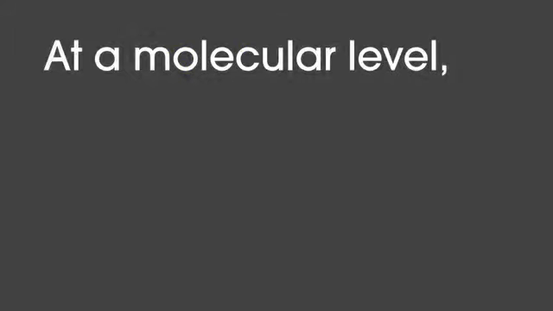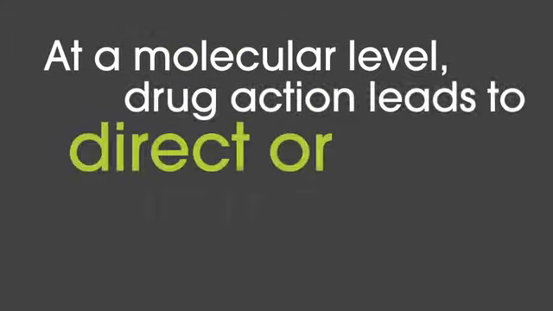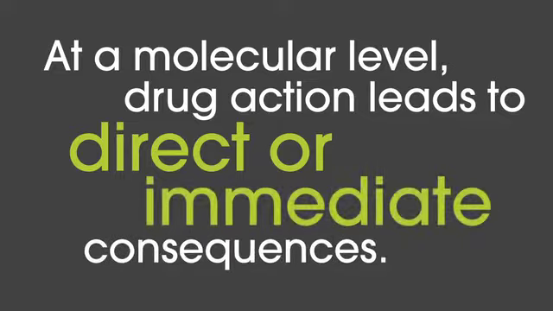At a molecular level, drug action leads to direct or immediate consequences, such as changes in cellular and tissue functions. Organ function may be affected either directly or indirectly. Other indirect or delayed consequences are changes in organ system functioning and eventual changes in the functioning of the entire body. Some of these changes are beneficial, such as those changes that the initial drug treatment was aiming for, while others may be unwanted.